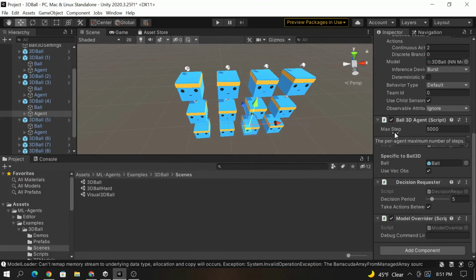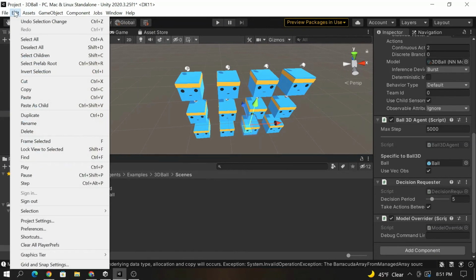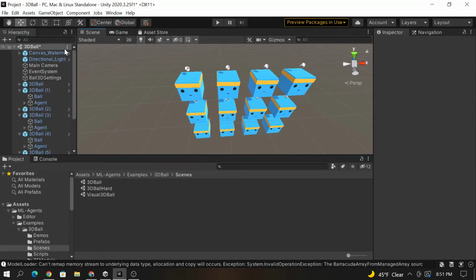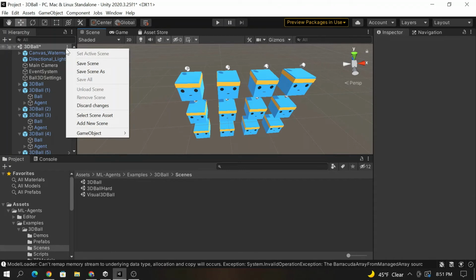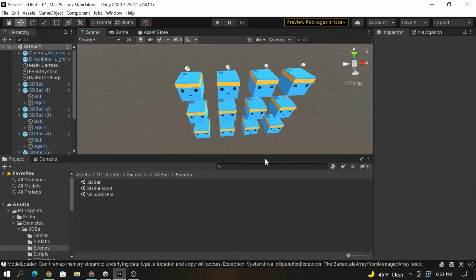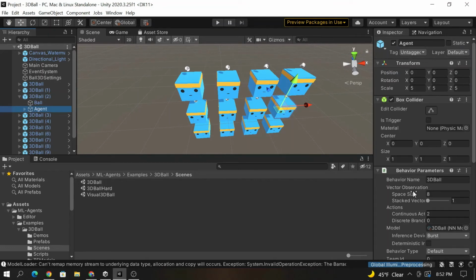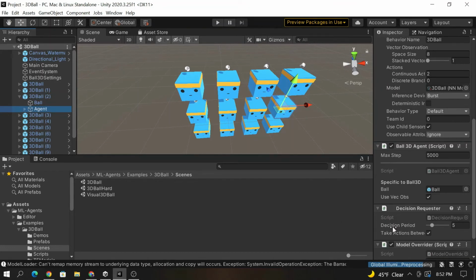Now here's something that I do want to show you, but I'm going to have to reload this scene here. We're going to discard the changes. Actually, we can probably do that. Okay, the other thing I wanted to show you guys here is this. For these agents, we can set how many max steps that we do. What this means is how many times is this guy going to try this.